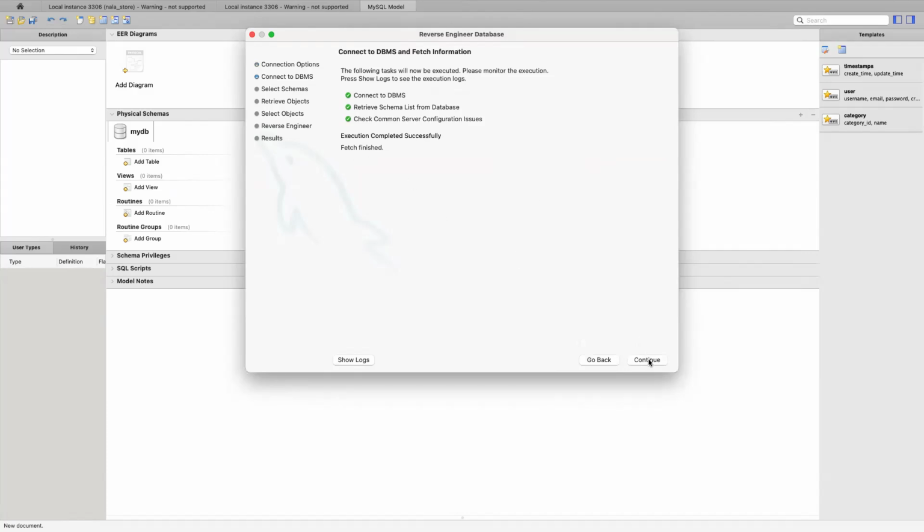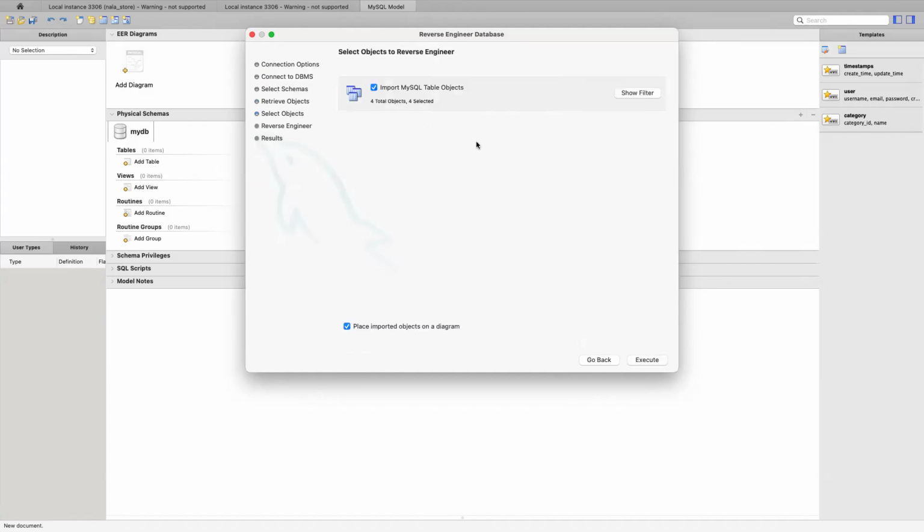Then click continue. I want the Nava store to be the one in the ER diagram, so I choose this database instead of test. This is my database Nava store, and then continue.